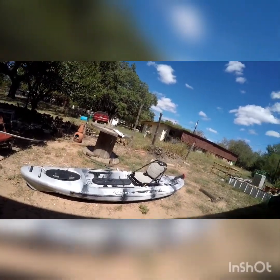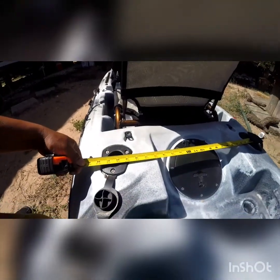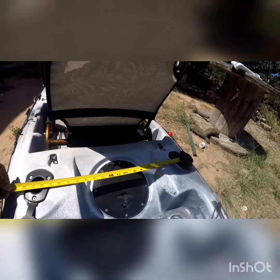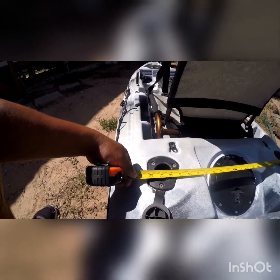Okay, so the first thing we're gonna go ahead and start off with is to add your vibe chair where you most likely are sitting, so you can go ahead and get your measurements from there, and we can get some measurements for what we're about to do. As you can see, from center of the hole to the other center of the hole is approximately 20 3/4.